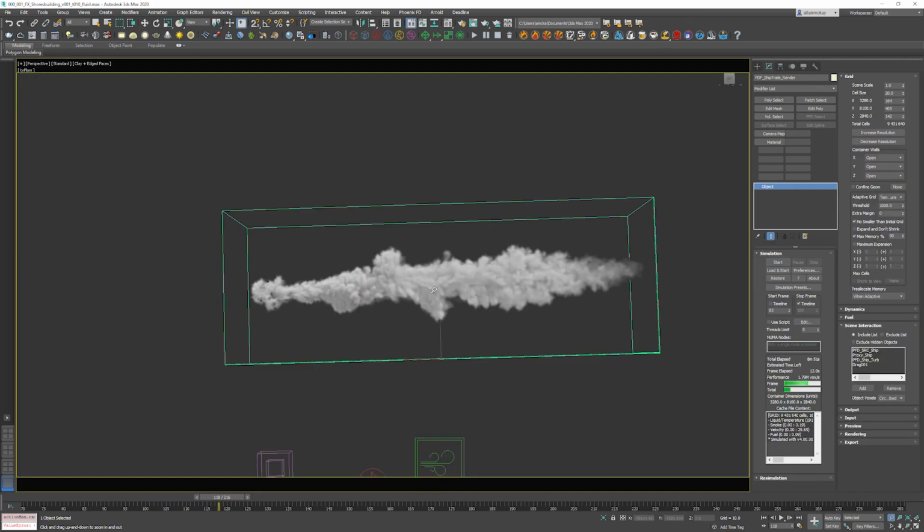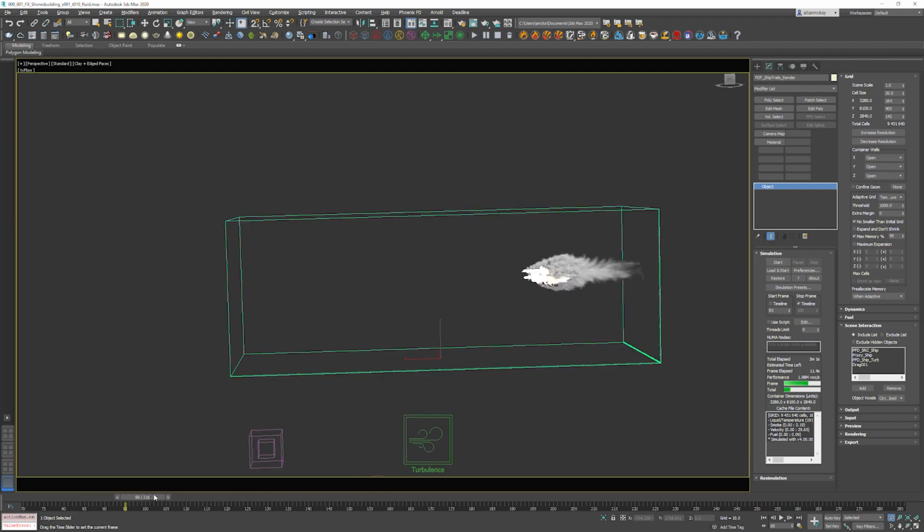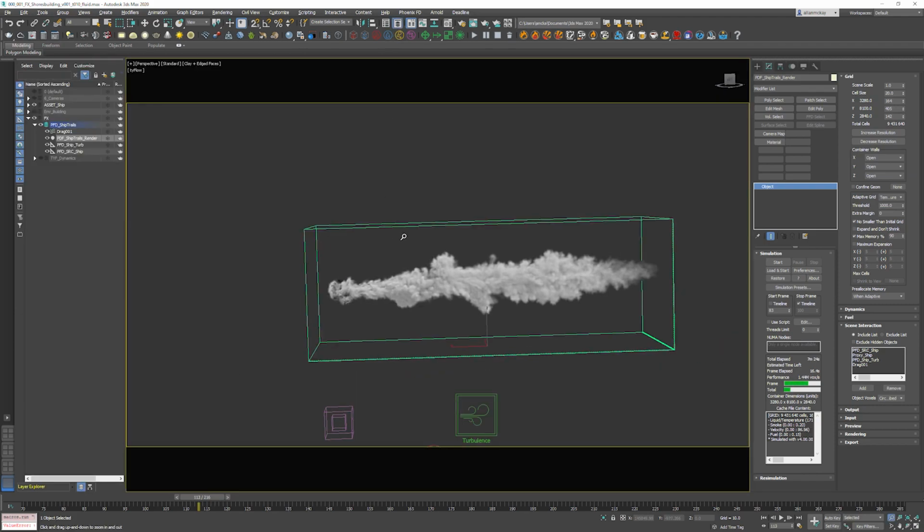So this is a slightly lower resolution version, but as we scrub through, we can see that the fluid comes in and begins to halt right around there, which is well inside of our building. So that's the main thing: we want to set this up in a way that it's not continuing to move on and hitting the wall or getting too big. So we've managed to set that up.